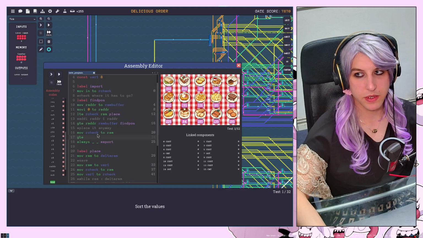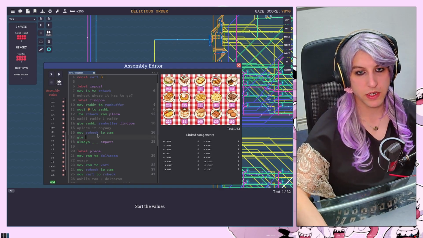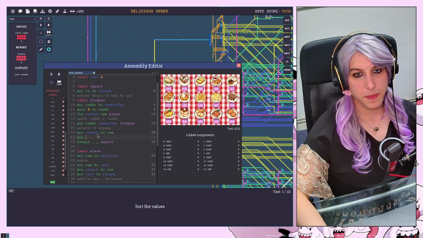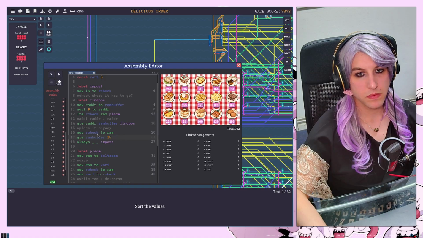Let's go with 15. I'm not 100% sure if 15 is the correct value. If it is less than or equal to 15, we go back to import. If it is not, we go to export.